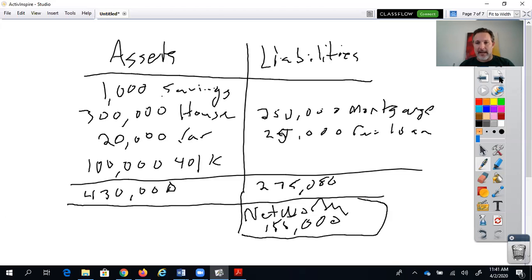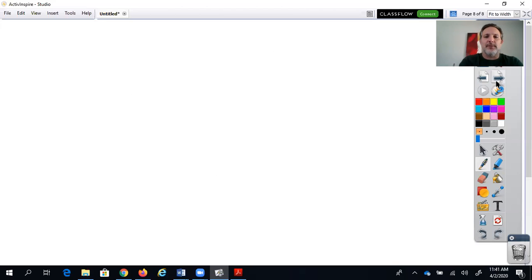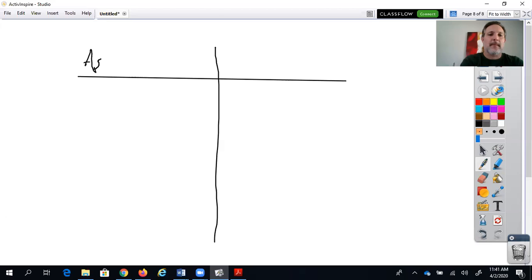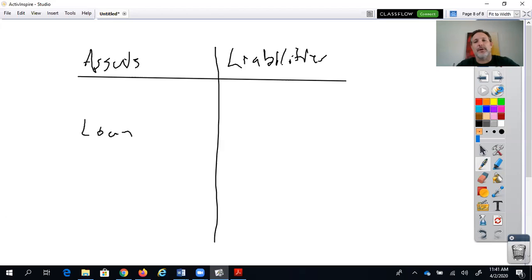Now, for a business, same thing. A business has to have assets and liabilities. So you have a balance sheet in a business, with assets and liabilities. But in the business's case, it's flipped, right? Because the mortgage would be a liability to me because I owe it back to the bank. A loan to a bank is an asset, because they own it. If I don't pay that mortgage, they take my house. So that's an asset to them. A savings account or a checking account to us is an asset. To a bank, it's a liability. That's called a demand deposit.